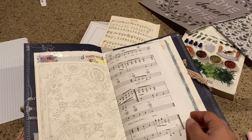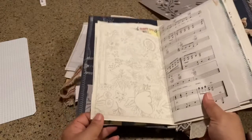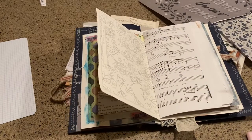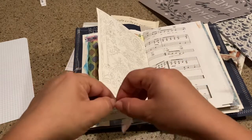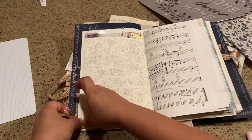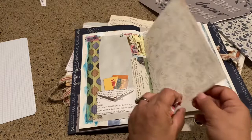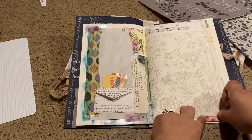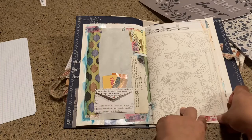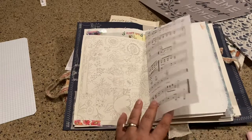I mean, just leave it alone. Although it's got a tear. So I need to address that. One of the best ways I do that is with washi tape. I have some colorful washi tape so I'm going to just address this tear. I really love it when I have little pieces, just kind of random. So I put a little piece there and I'm going to do the same here. Washi tape is not very strong, and you want to make sure that you're addressing any rips and tears. That's just going to be a little bit there for now. But we've got some washi tape to deal with the tear.